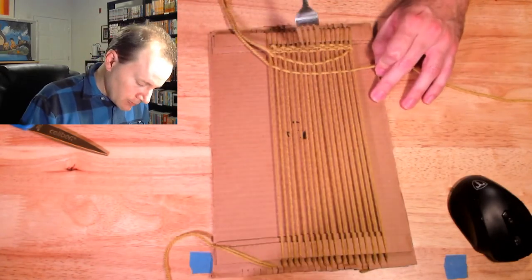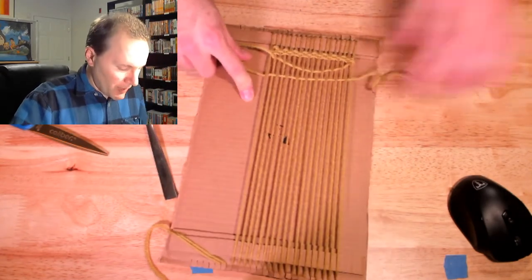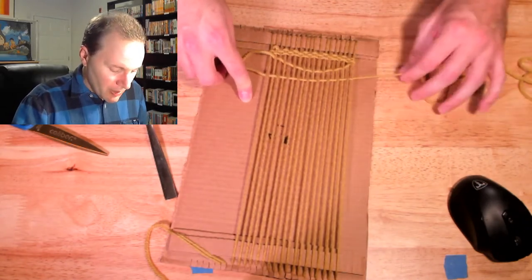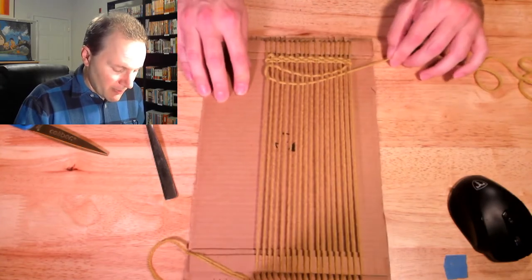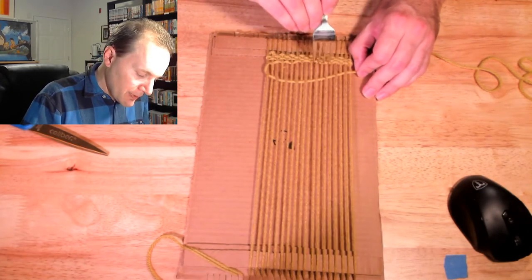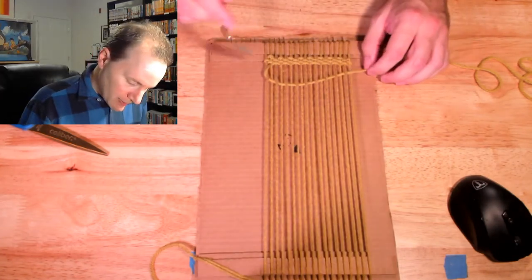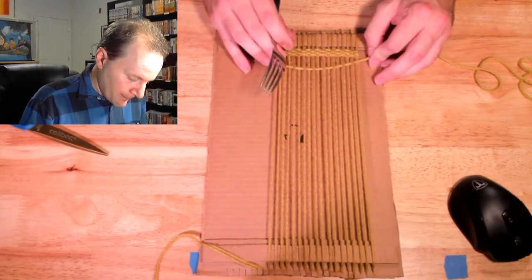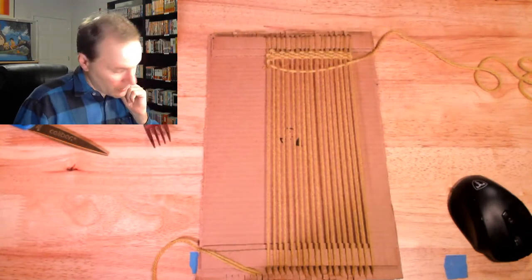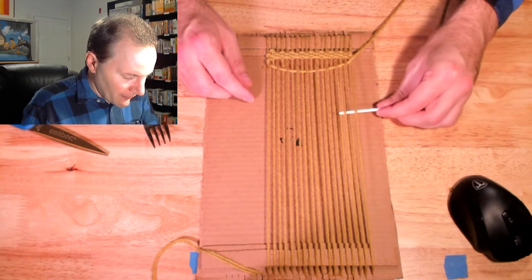That needs to go down a bit more. Yeah, the fork is pretty much essential. When I was doing this before, I was kind of using my fingers and my fingernails, and it just wasn't working very well. So I'm gonna pull this in like this. Again, give that a bit of a curve, but then pull this down. Yeah, so giving it the curve ensures that, yeah, that makes so much sense. So it allows it to kind of weave into the earlier bit. All right, yep, it's keeping some looseness in here. All right, so I'm glad I did that, definitely.